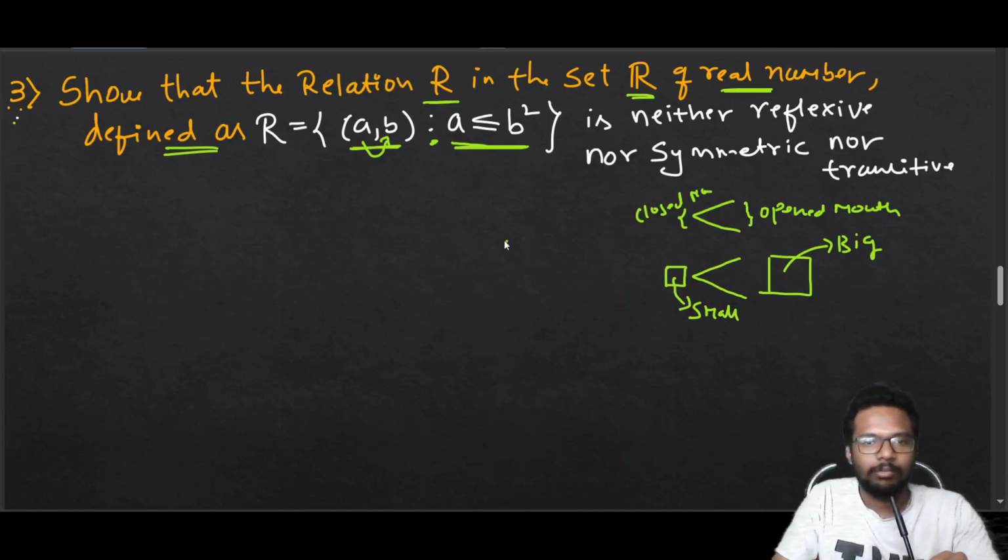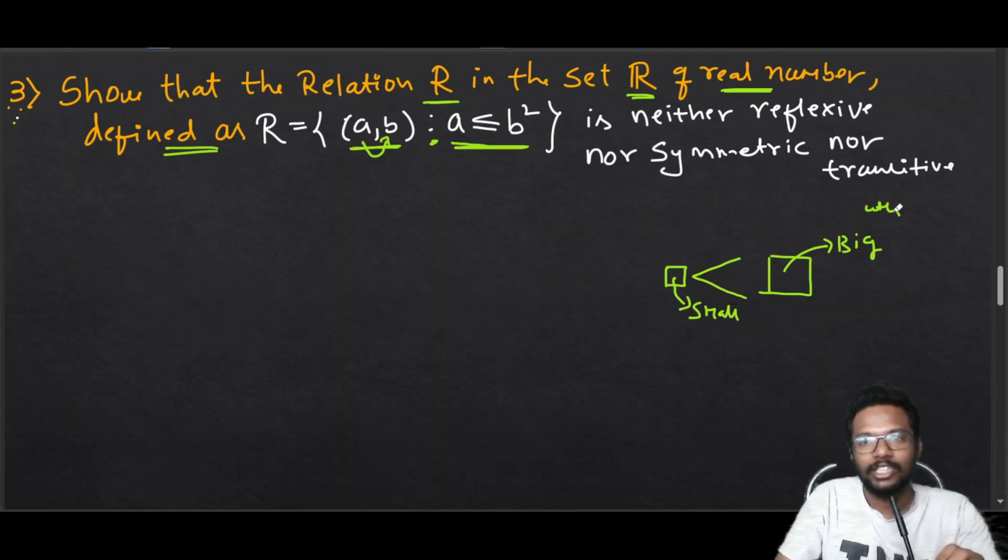So if the symbol is like this, and I have written 10 here and 20 here, then it is not true, because the mouth is open here, so in this place there should be a big number compared to this, but here 20 is there and here 10 is there, which is not true. Some students get confused between less than and greater than, so I have explained it this way; it is an easy way to remember.